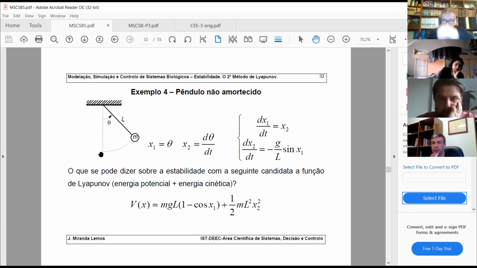But also no friction and no gravity? You mean also by the gravity? No, I have gravity. This is subject to gravity. It's gravity that makes this term. Okay, that's why you have this.